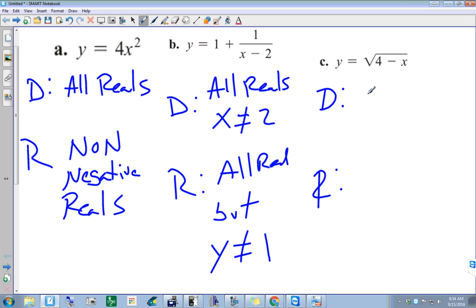So we say here that the domain is going to be x greater than 4. Or if we put it into the notations that we were looking at before, it would be like this: parenthesis 4, comma, infinity. And your infinity, by the way, is a sideways 8. You've got to learn how to draw those things out. What would the range be? Okay? So my question is, what is the smallest number that I could get out of this thing? Well, the smallest number I know I can put into it is 4, right?